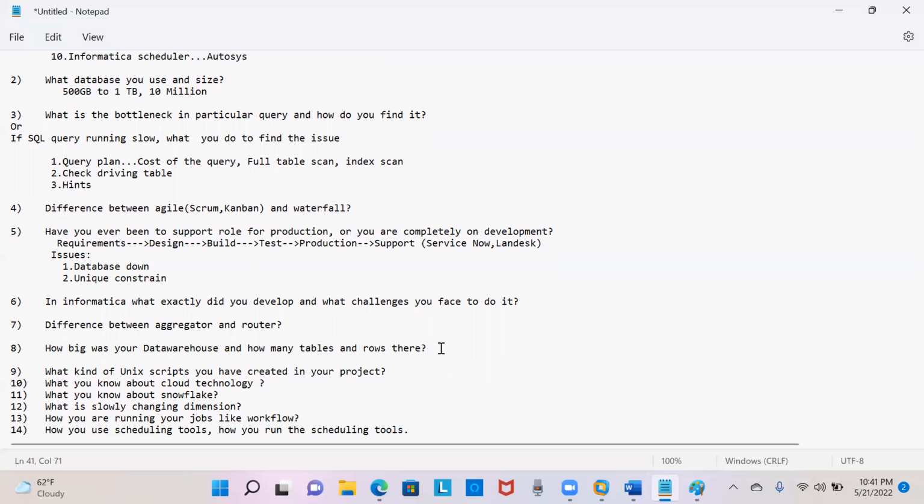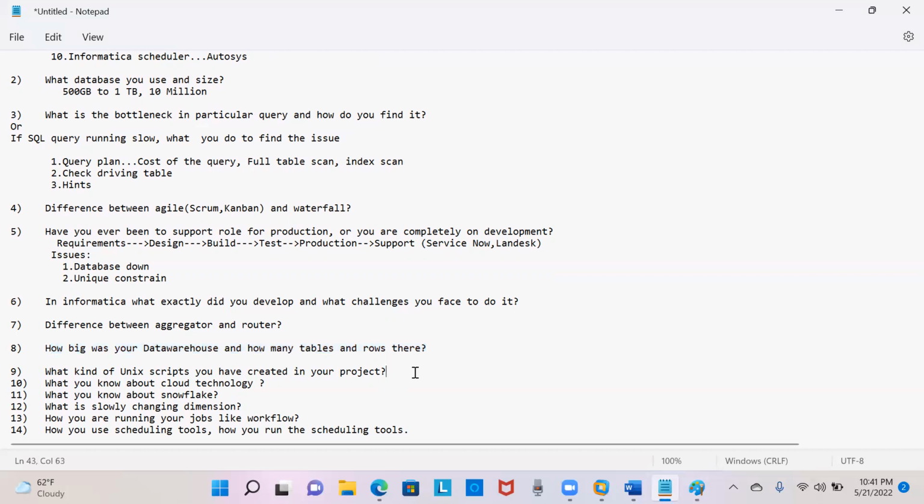The dimension tables, like member or provider, are close to 1 to 2 million rows, and the fact tables are close to 500 million. Definitely the claims table will be very large.